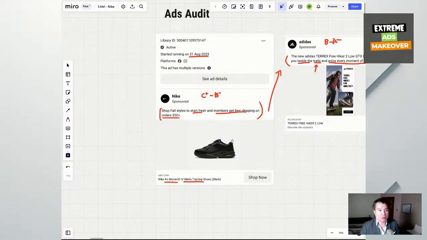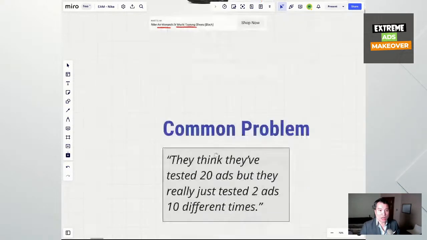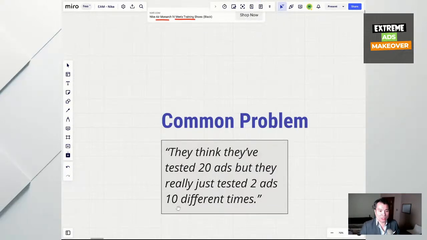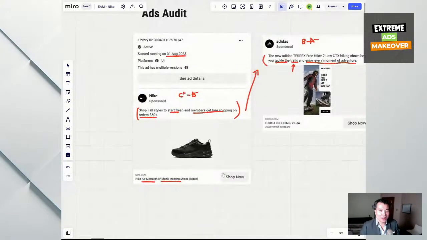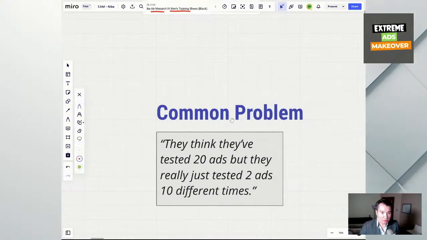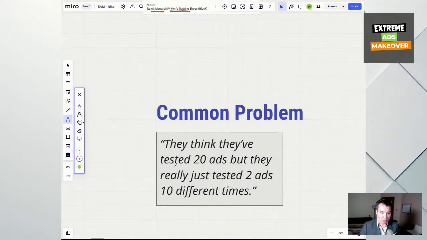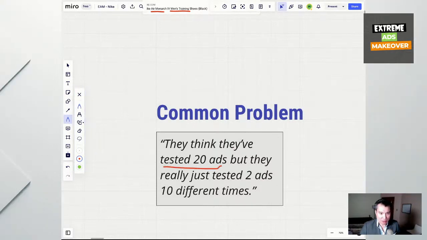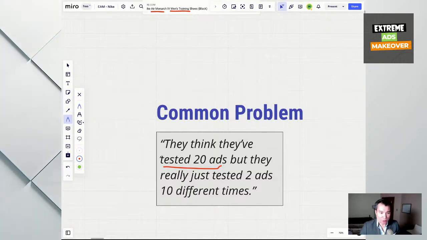Maybe on Facebook, maybe on Instagram or Messenger, right? So it's really like you are testing one ad but 20 different times. That's exactly what happens. But in our case, I'm going to go with the earlier approach. We are actually going to test 20 ads, right? I mean, not 20 ads, but a lot of ads. We are really going with this one, and why this one is a benefit, you will find out today.